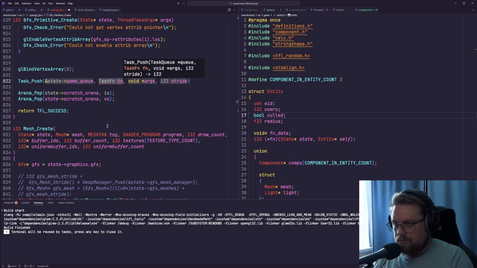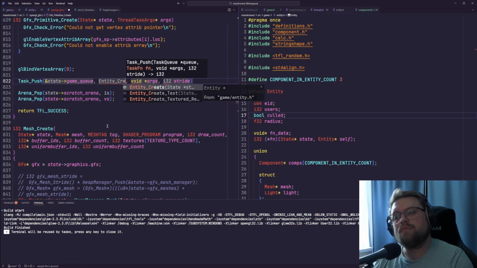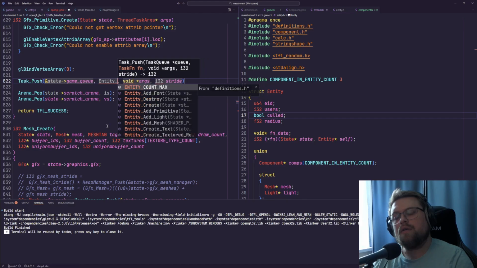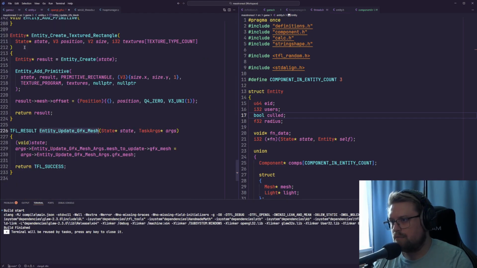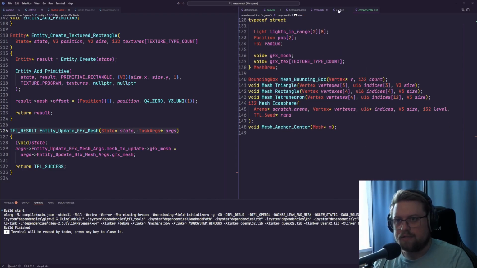No function. Or what was it again? Update. We need to add this to the functions in entity.